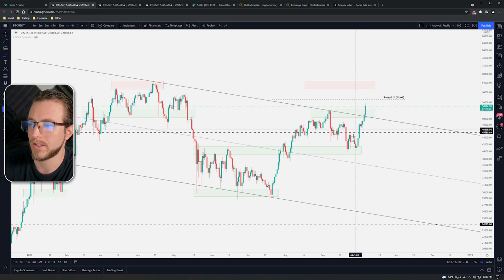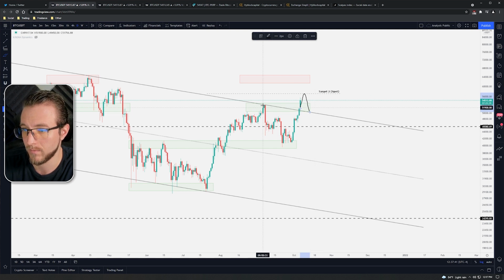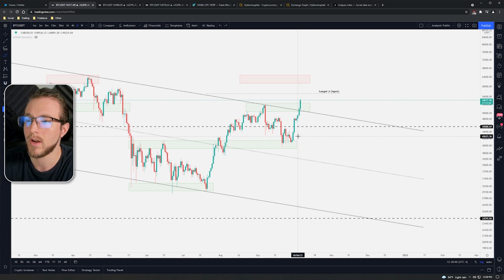However, for the mid to long term, if we are going to be continuing up, what I really want to see happen here is I want to see us probably sweep this target and or retest this trend line here, or at least 52,700, and be coming back down to here where this top was, and testing either this level or this level before moving up further. The reason why is because the further that you move up without a retracement, the harder the retracement is going to be, okay? So that's the only thing that I'm a little worried about with this because we've been going straight up for quite some time.